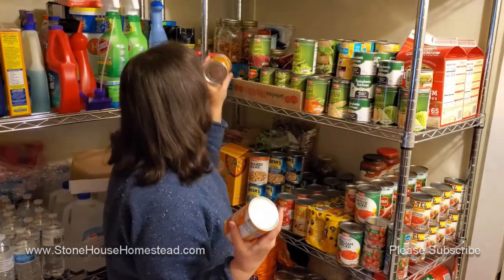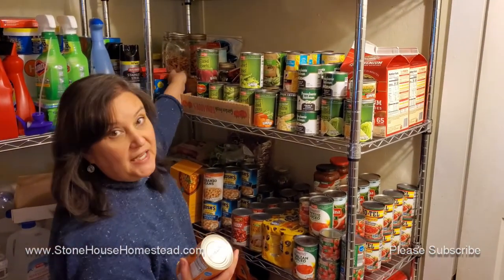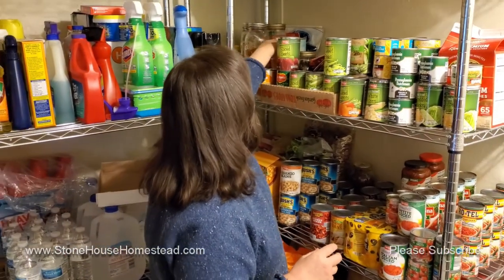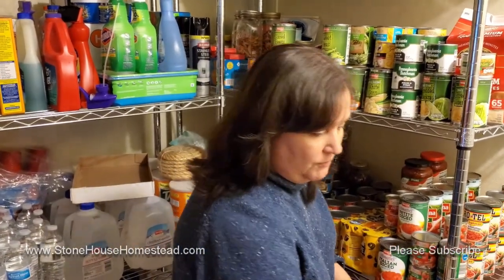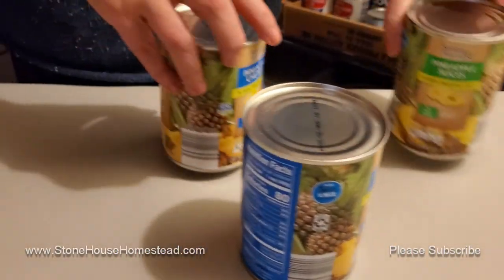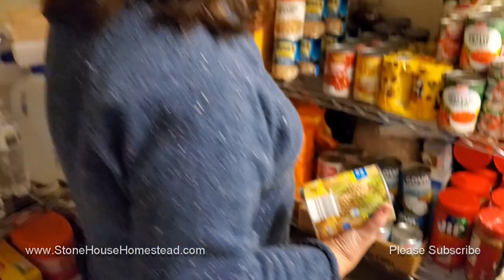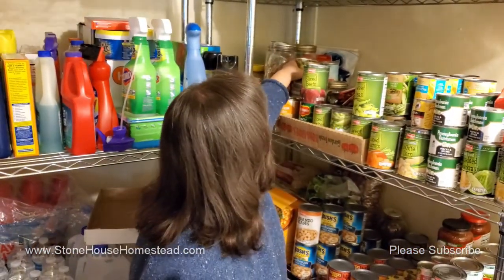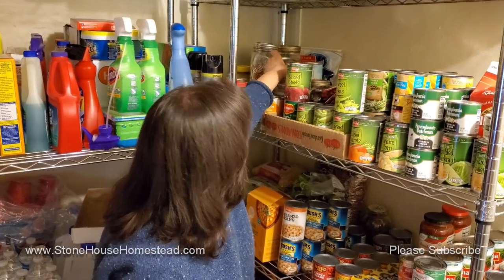Pumpkin. As I said, our freezer has pumpkin in it that we cook up and freeze ourselves. But I keep a couple of these on hand, as I mentioned, because of the pup. If his tummy gets upset, then a couple spoonfuls of that, which he loves, and he'll be right in no time. And then last, the pineapple, 2 chunks and a slice to add to the fruit section. And this, oh, there we go.